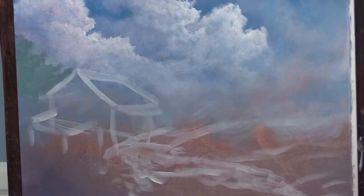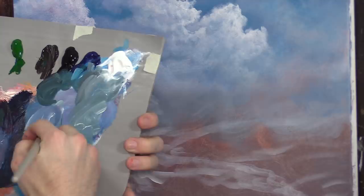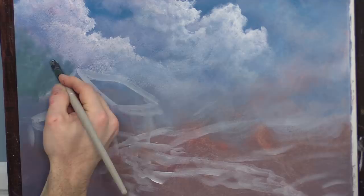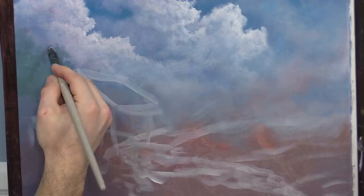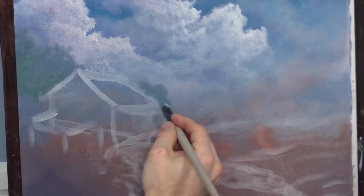Here we go — I've got a kind of sky-ish color and I'm placing that on the outside edge with green on the outside and that sky color toward the inside, to get a nice transition. Very foggy back here, very soft. I think that's going to give us a nice base for what is the most important part of the painting — our beautiful tree and our small little barn.